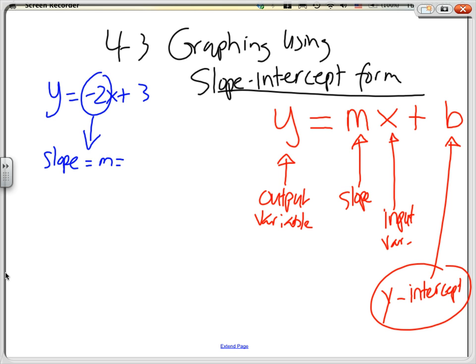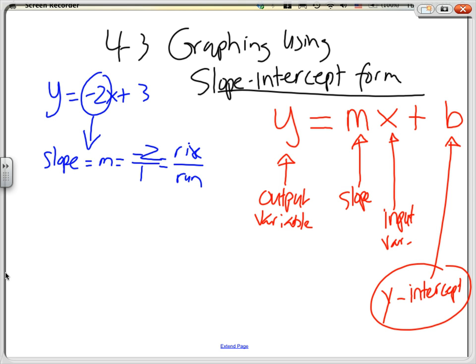And it's what? -2. Notice why I have to convert it back to a fraction. Because of the rise over run effect, right? The slope is described by rise over run, which is a fraction. So if I don't see a fraction for slope, I have to convert it back to a fraction. This is how we convert: we put a 1 underneath the number. Done. So tell me, based on the rise over run effect of your slope, what do you do with the -2?